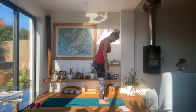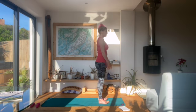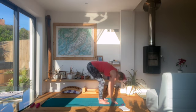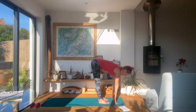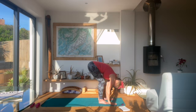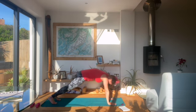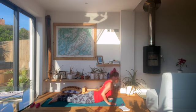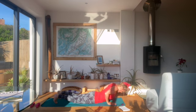Come into the tops of your mats, feet hip width or together, whichever feels more natural for you. Inhale, arms up. Exhale, folding forwards, big bend in the knees. Inhale, half lift, long back, long neck. Exhale, fold. Step it back to plank. Take the knees down, take the chest and the chin down, scoot forwards into cobra. Exhale, back down, tuck the toes.